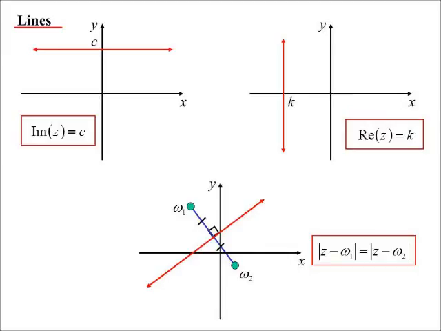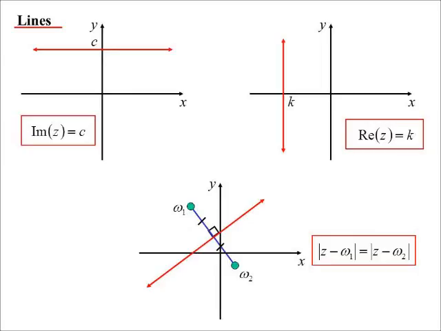modulus of a linear function, so z minus something, equals modulus of a linear function, then I know we're talking a line. Because what we're saying is, I'm going to join the point up to W1, the length of that vector is the same as if I join it up to W2, no matter where I put Z. So we will end up with a straight line.